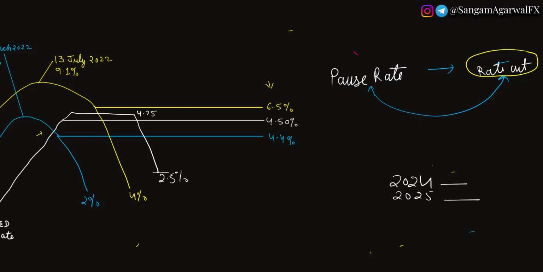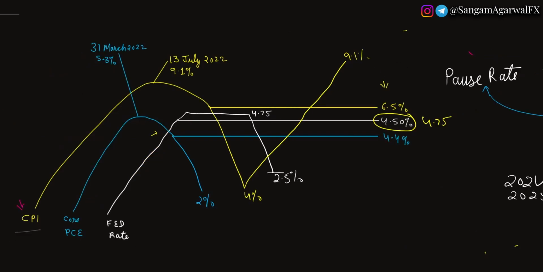Interest rate will be 2.5, but CPI will go back to 9.1%. That is stagflation, and nobody will tell you this in the news. So that is the real game, and this is what the market is expecting right now. This is the target for CPI this year, and this is the rate cut target. And when inflation will again increase, how will they manage?